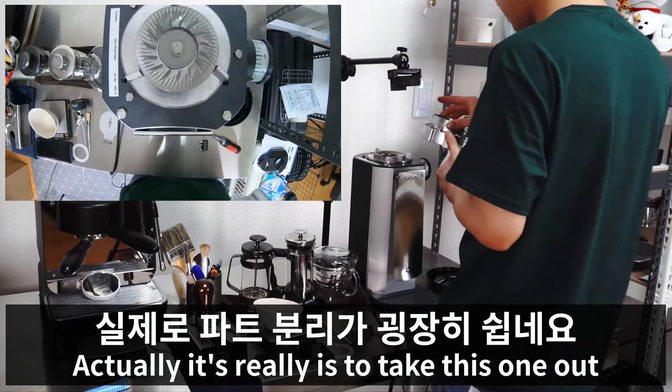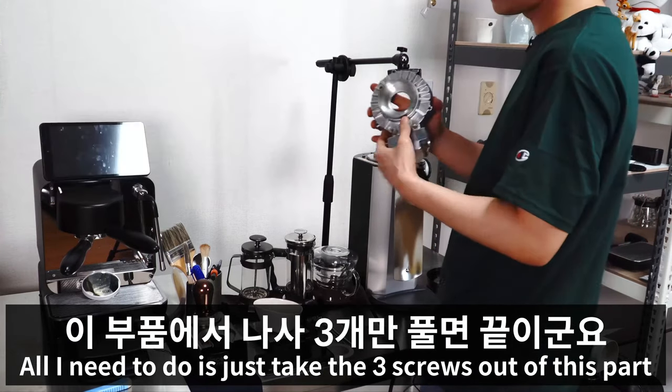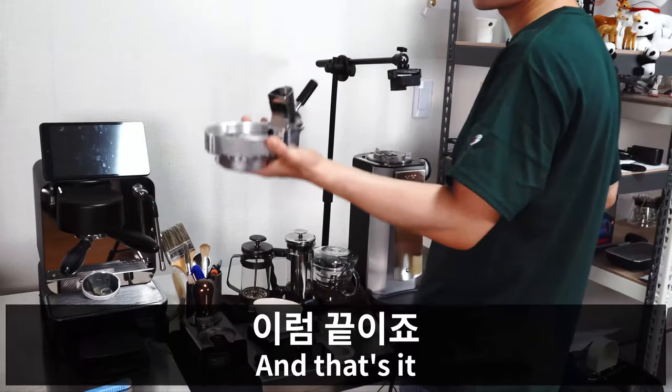Actually, it's really easy to take this one out. All I need to do is just take the 3 screws out of these parts, and then I can just clean it with a brush or something. Boom, boom, boom, boom, boom, and that's it.